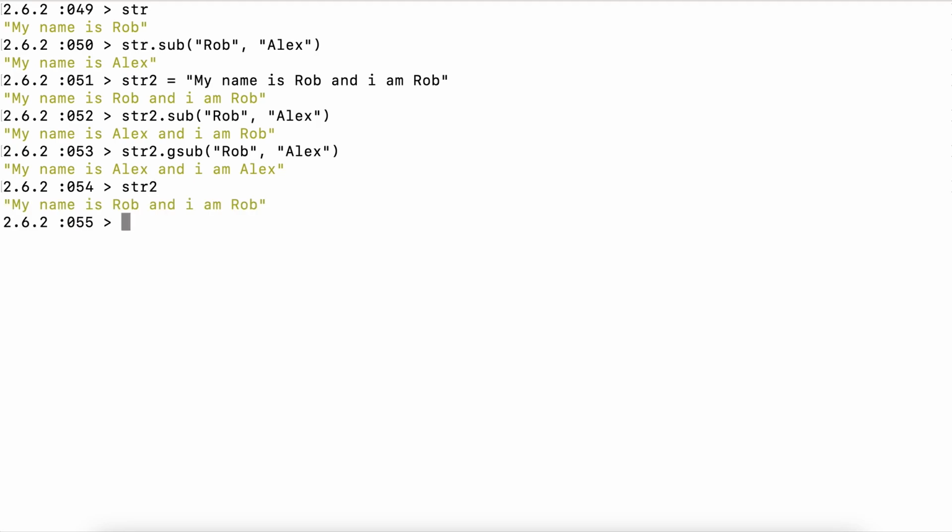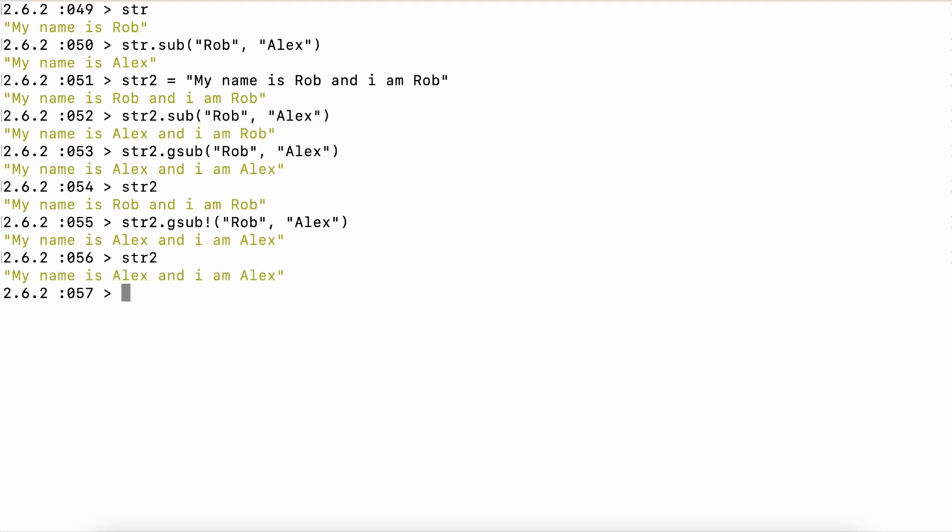We can check it. str2 is not changed. Suppose if you want to replace the actual string, we can use this bang sign, and then the str2 is now actually changed. You can check here, the value of the str2 is now actually changed, right?